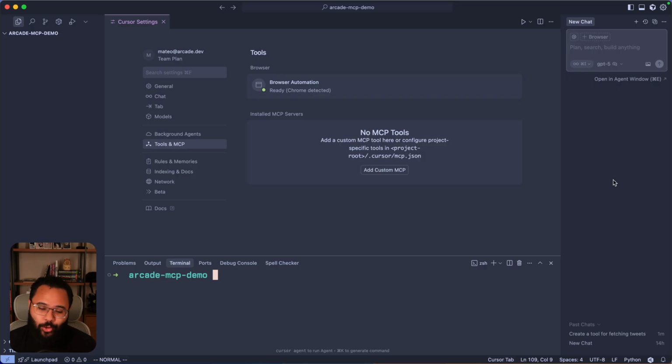MCP. I'm documenting this at the moment, and I just thought it was super cool that we can just add a tool and have it auto-reload in Cursor. So let me show you how to do that. I'm starting from a fresh directory in Cursor. There's nothing inside, and I also removed all of the MCP servers that I used to have.